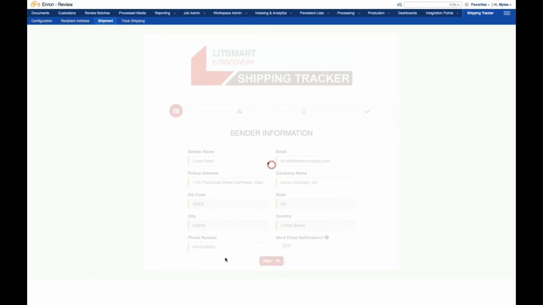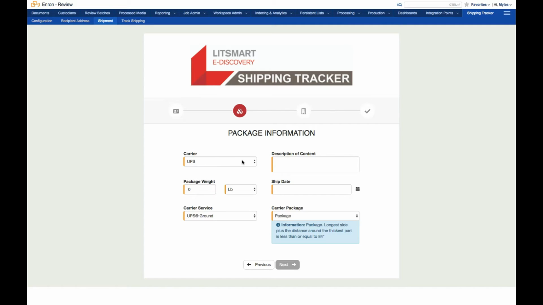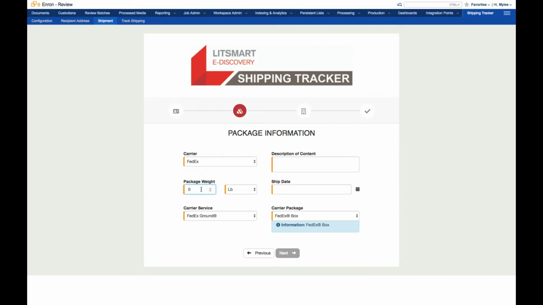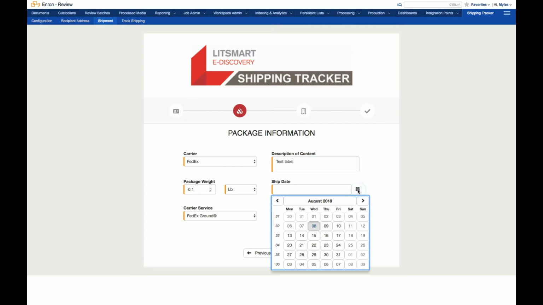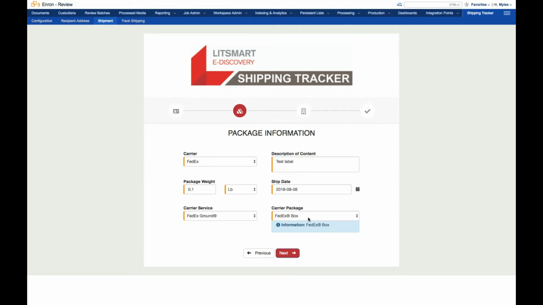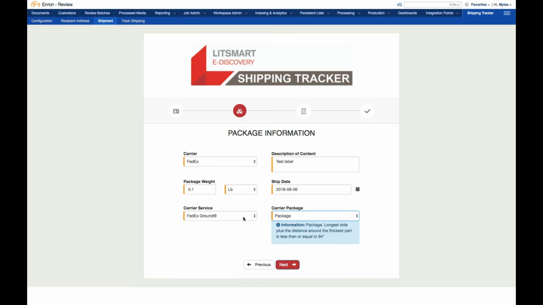Then you click next, and you enter the package information. So let's create a FedEx label. Set the weight. This is a test label. Date picker here, today's date. Let's use package, FedEx Ground.